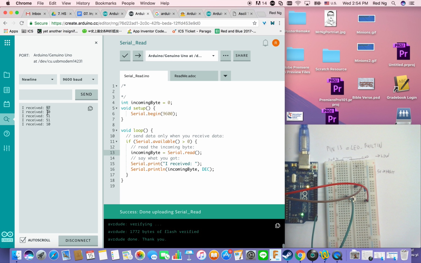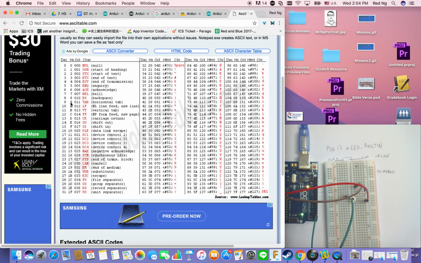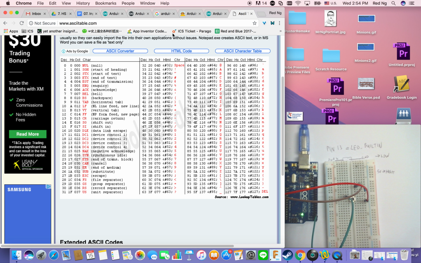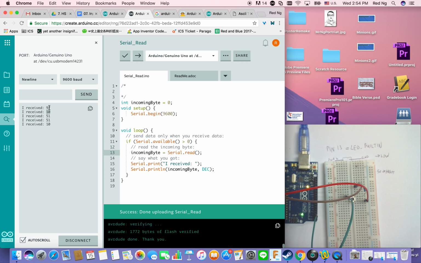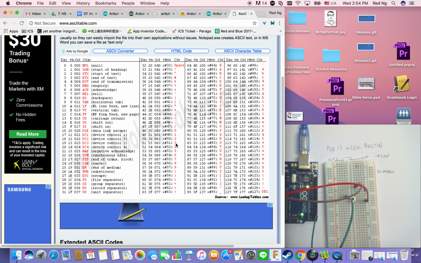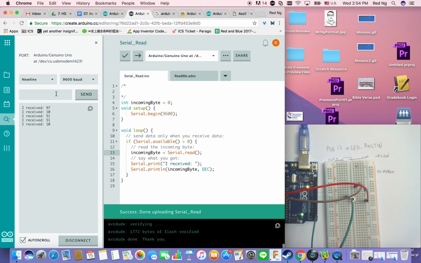When I go back to the serial, I have 10. What is 10? 10 means new line, because when I hit send, it will add a new line. And remember, I just typed 33, right? What is 51? 51 corresponds to the character 3. So I press 33, which means the ASCII code 51 is issued twice. 51, 51, 10. If I say 1, 2, 3 and hit send, 49, 50, 51, 10. 10 is the new line, which means end of command.